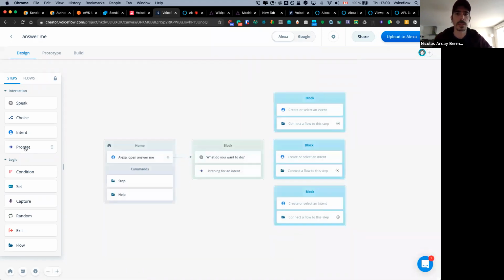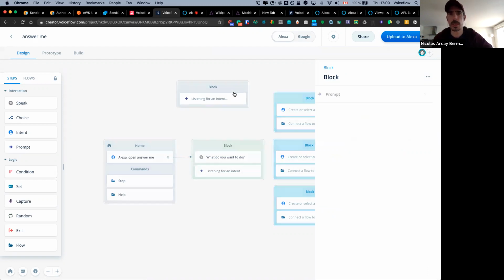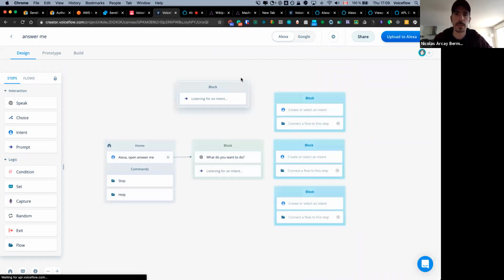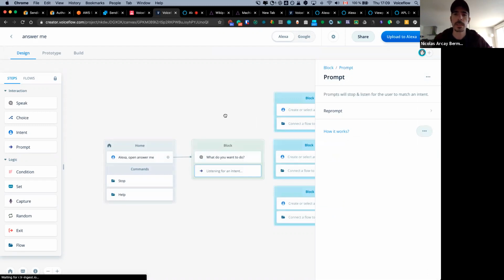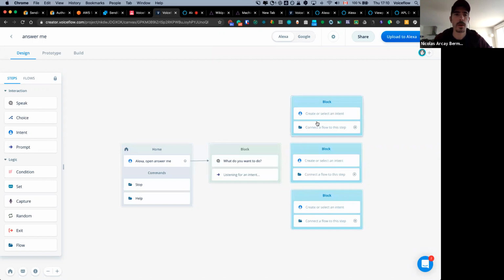So the prompt block is a simple block like that. And because it's a prompt, you may want to add a question before, or some text, so the user can understand that they need to say something. And here in this example, we have, what do you want to do? And then we're listening. We are also using intent blocks right there, and those intent blocks are linked to some flows. Those ones are emptied just for demo purposes, but hopefully you get the point.